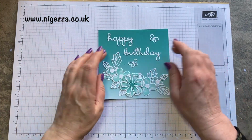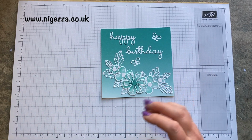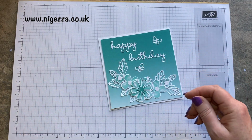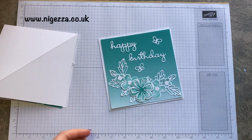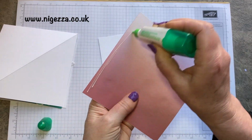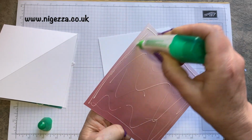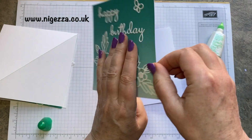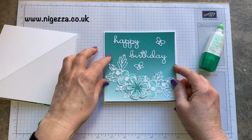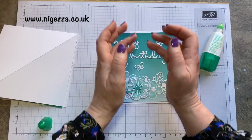So that's that all stuck down. We are going to do some finishing touches, but for now I'm going to stick it onto here and then stick it onto here. So I am loving this colour. I've always been a fan of Bermuda Bay. You can tell that because it's in an old style impact, so it was one of the first I bought. I have updated some of them from my original ones. There we go.